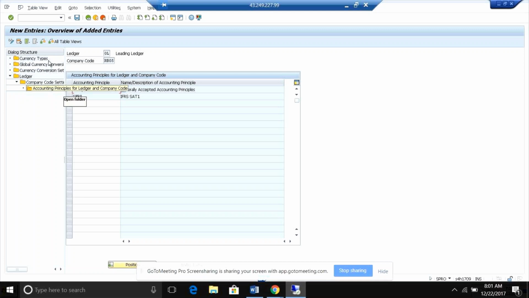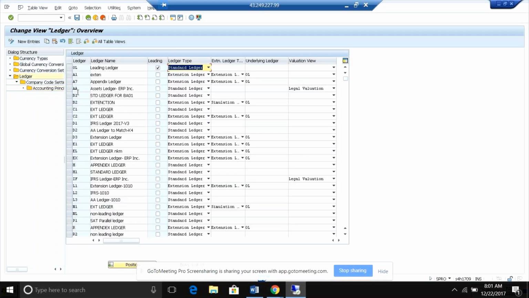Okay, can you go to ledger once? On the ledger, can you click on the ledger? I have a question. Yesterday in class, you were explaining that we have to have a leading ledger first, which should be the base for our extension ledgers, and we could have multiple extension ledgers. Here, if I want to assign for one leading ledger 2 or 3 extension ledgers, do I need to do 2-3 lines here? Because in this screen, we have only a place to enter one extension ledger. For example, 0A leading ledger, and take A1 extension, that's the A1 extension ledger.